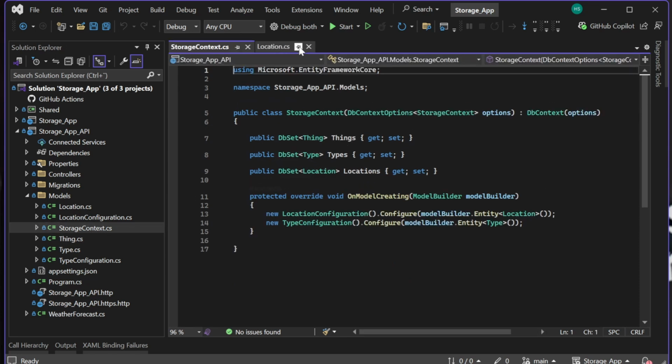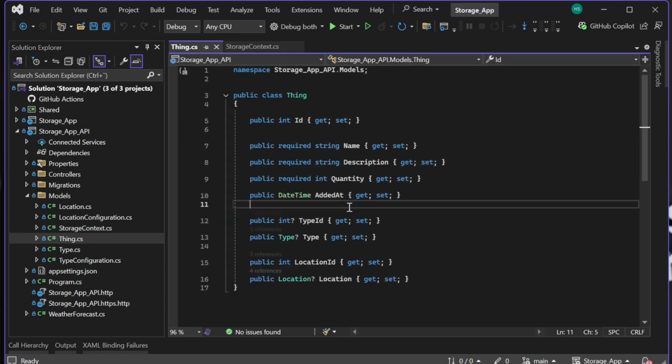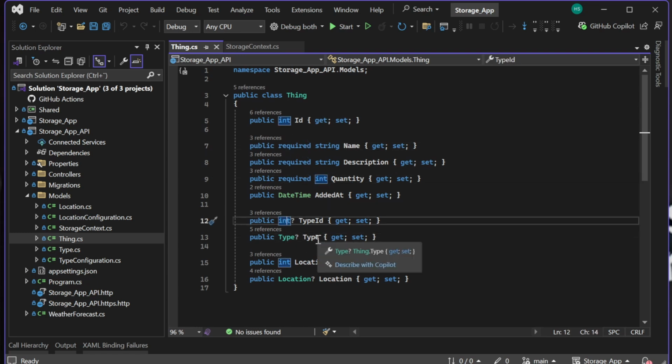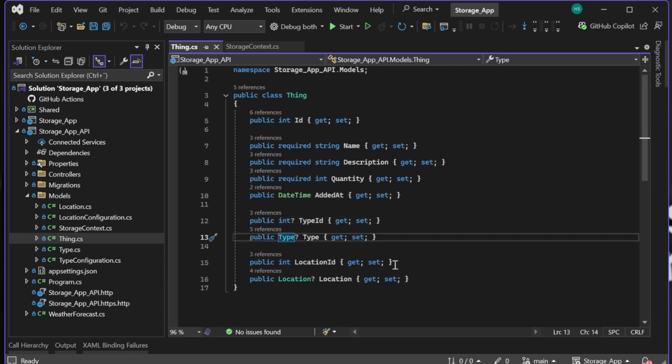We have our storage context here, which doesn't have a lot of configuring. Most of the things are done by the rule set or whatever it's called with Entity Framework, where we put required and these navigational properties on to put up all the relationships between the things in the database.